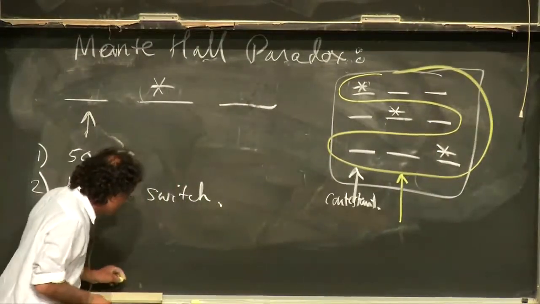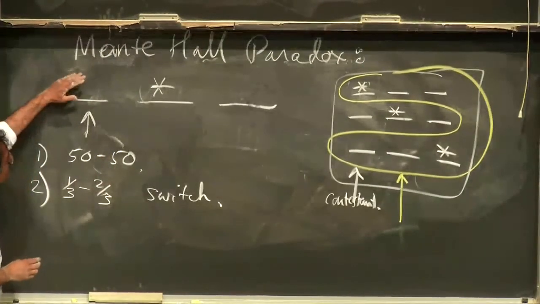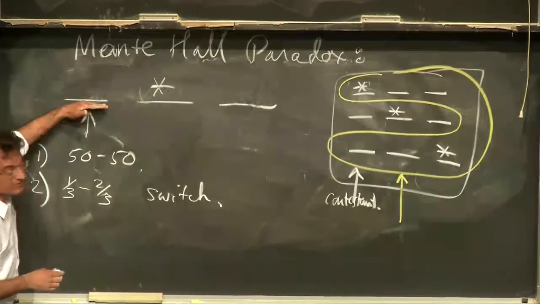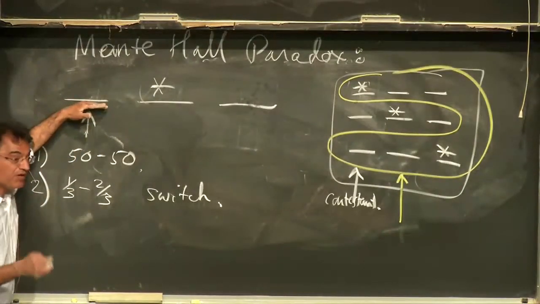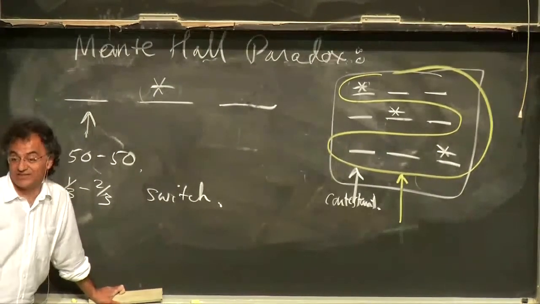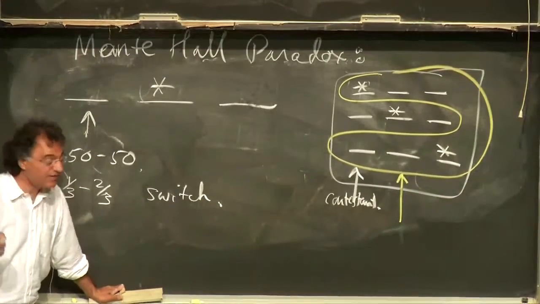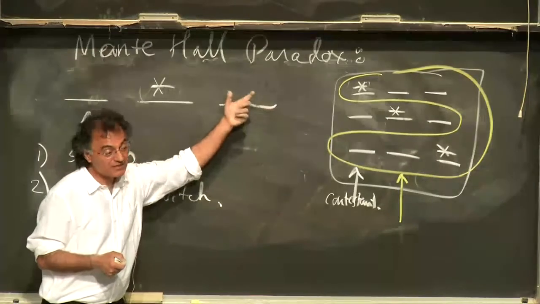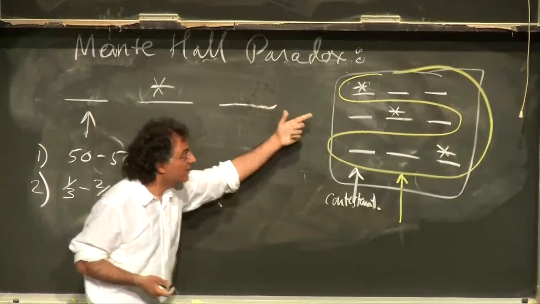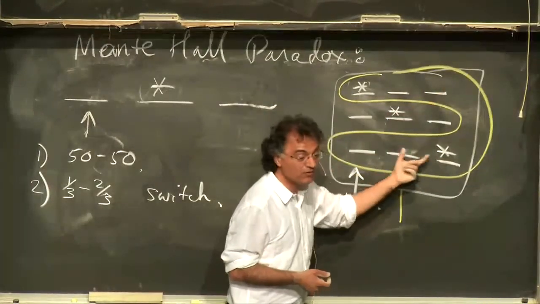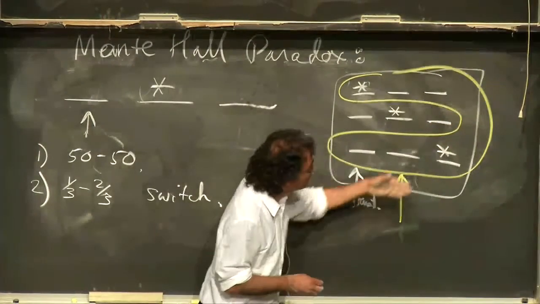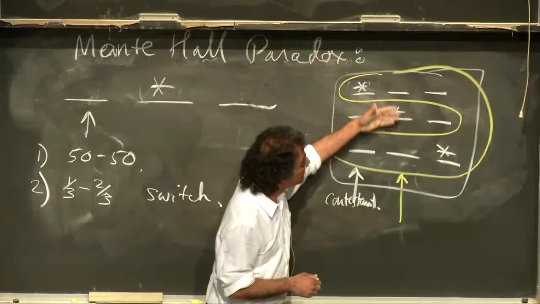But remember, what happened in the actual paradox, the way we stated it, is Monty knew where the prize was. Okay? And what he did was the contestant chose a door, and then Monty said, let me open a door behind which I know that the prize is not. Right? Since there's only one prize, and there are two other doors, there's at least one other door which does not have the prize behind it. Okay? So in each of these three cases, Monty can open some door and demonstrate that the prize is not there. So conditioned on his opening the door, all three cases stick around.